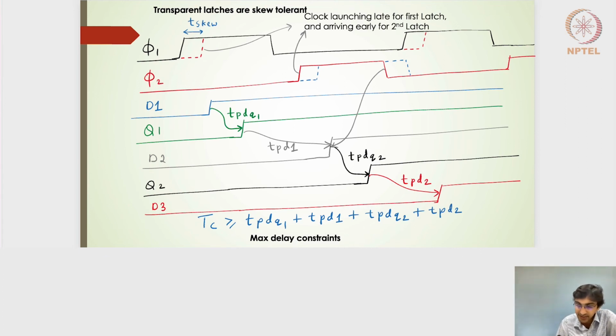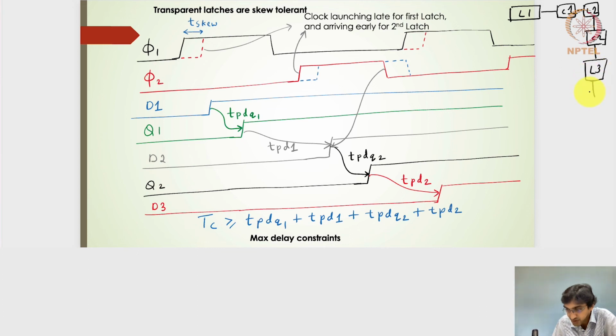All right, moving on, let's take a look at the clock skew effect for the latch designs. Here I'm directly giving the timing diagram for the latch design, which is pretty similar to what we had seen. L1 goes to combinatorial circuit number 1, which goes to latch L2, then to combinatorial circuit number 2, then to latch L3, and so on. L1, L3 and all the odd latches operate at the phi 1 clock, and L2, L4 and all the even latches operate at phi 2.